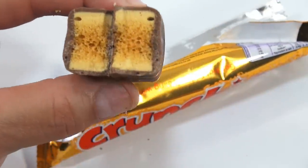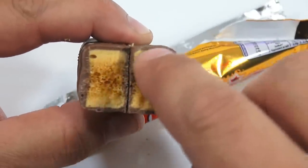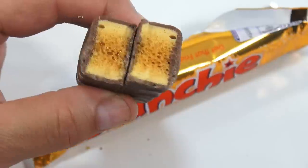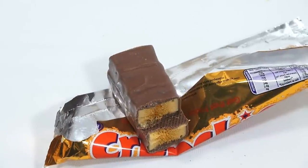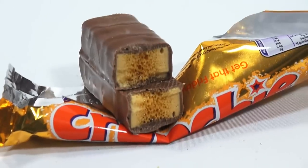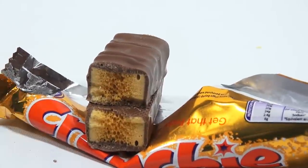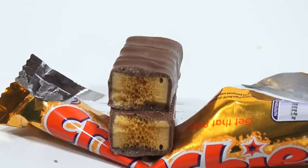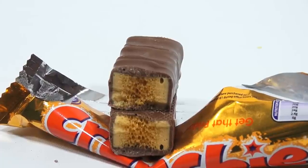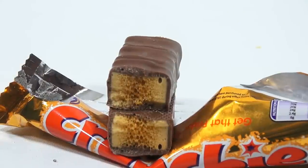That's cool. Look at that. It looks to be airier in here and less air pockets on the outside. So who else refrigerates their bars, especially when you know you have to make a video of something? Coming into the summer months it gets really hot. And there are at least five lights — they're low heat, but they still put out some heat in the video booth, and that kind of really warms things up.